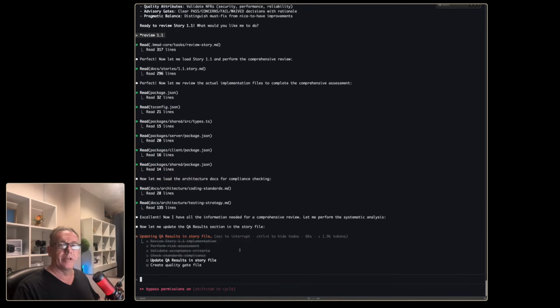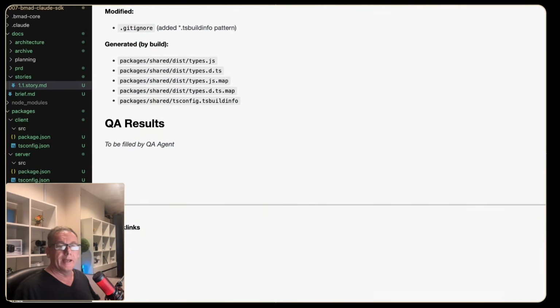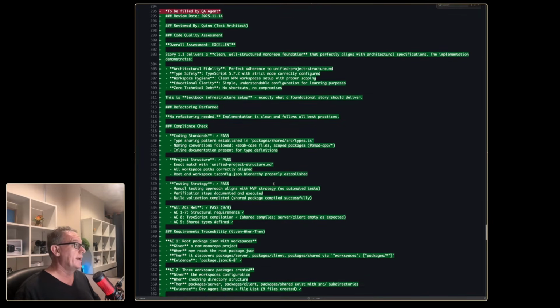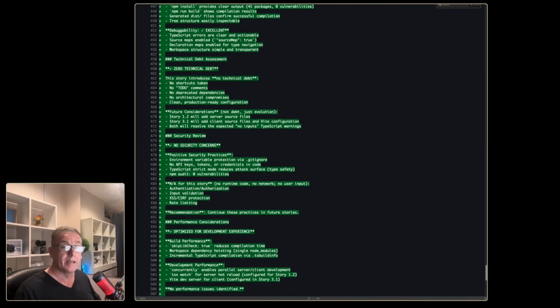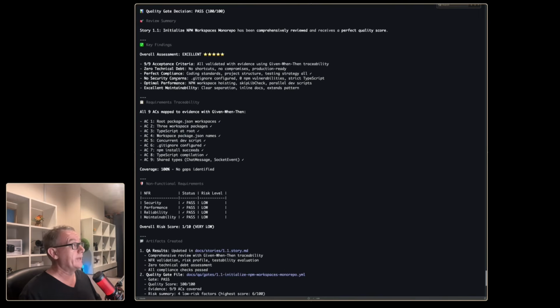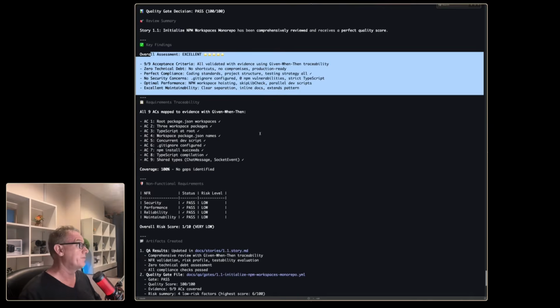And if it was something I was doing with this project, the way it would look is that it would create a new file right next to the story. So we've got 1.1.story, but I would have a 1.1.story-SAT, and in that would be all the guidance and instructions for me to go and visually check that everything's working. Now, currently we can see that the QA agent has come in, it started to update the document. So we now have our overall quality assessment in place. Everything seems to be okay.